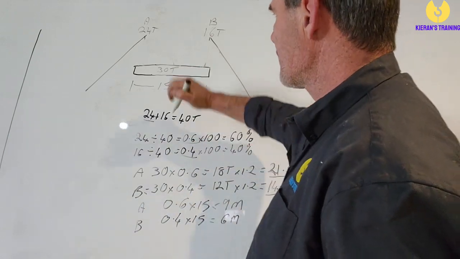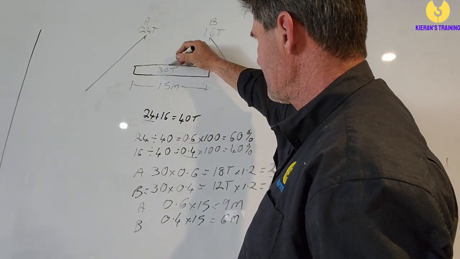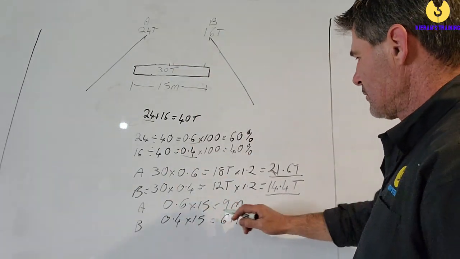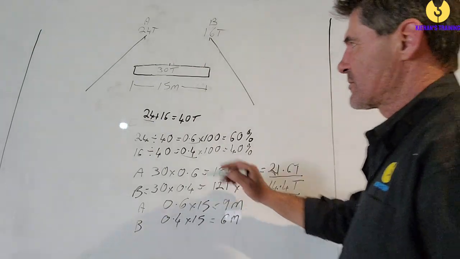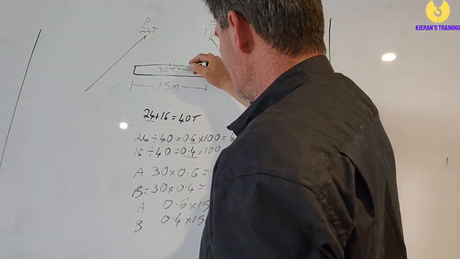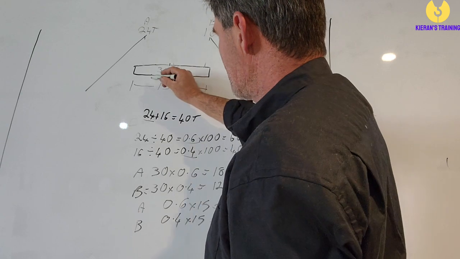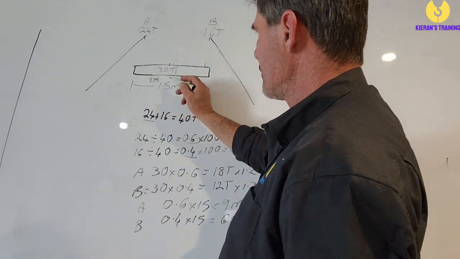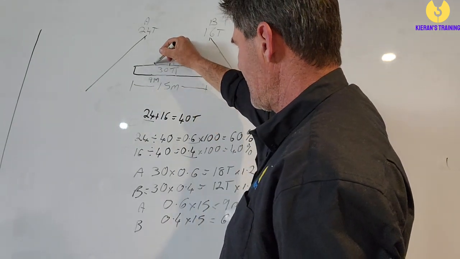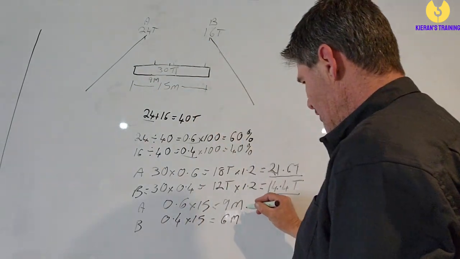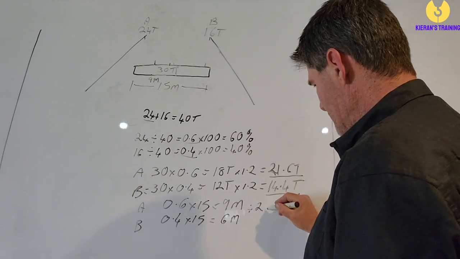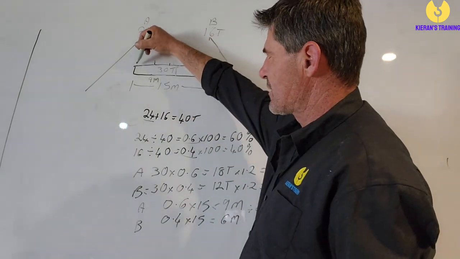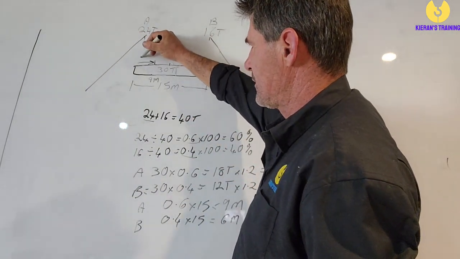If we look at our load here, we know the middle of the load is going to be at 7.5 metres. We want crane A to be carrying 9 metres, so about there, 9 metres. In order for crane A to be carrying that much, we divide that by 2 and we'll sling it right there. So 9 metres divided by 2 is going to equal 4.5 metres. So we want that first crane slung 4.5 metres in from there.